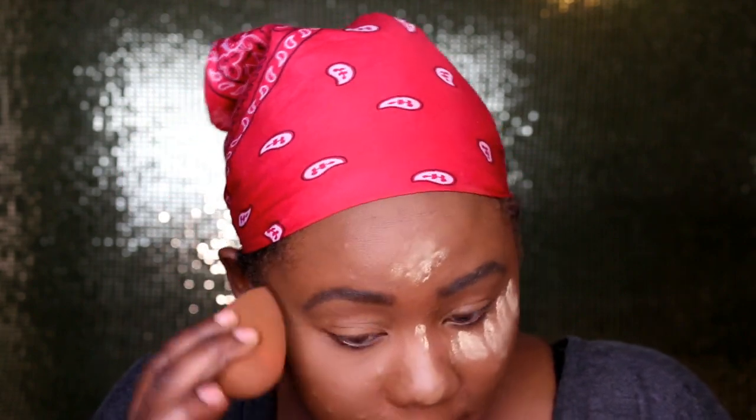I don't like baking — I feel like it's useless — so I just leave a little powder and dab it in. Whenever I conceal or set this part of my face, I always let the powder or concealer touch my eye area because I'm actually also working on my eyeshadow base at the same time. And you can see it's getting better.